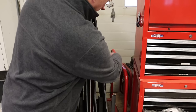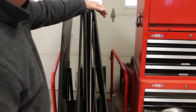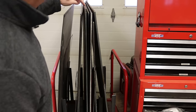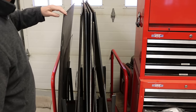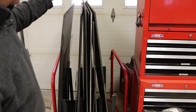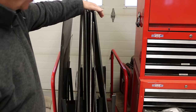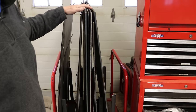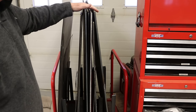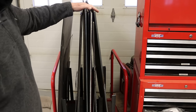I added some vertical braces to keep the sheets from falling over, but the rack will hold over 1,000 pounds. I've had 1,200 pounds of steel in it. Right now I've got 3/8, 3/8, quarter, 3/16, 3/8, 1/8 inch, quarter, 16 gauge. So I typically keep a supply of various sizes on hand for my projects, and storing it this way, it takes up minimal floor space and every sheet is individually accessible. You might be wondering how I get the heavier sheets from this rack onto my table, and there's a pretty easy way to do that that I figured out.